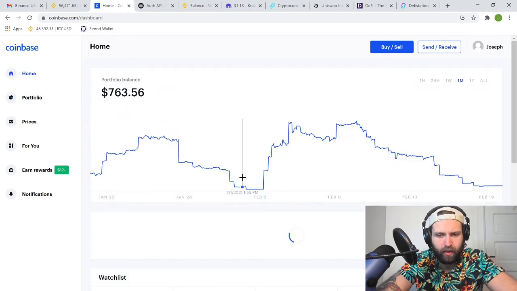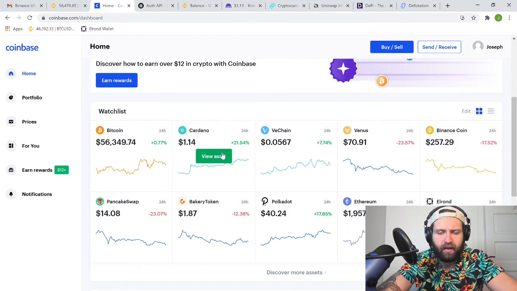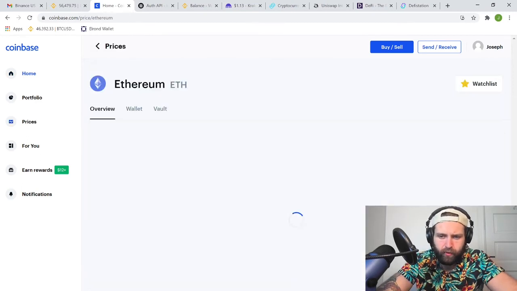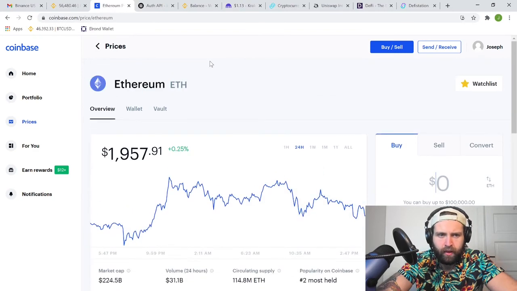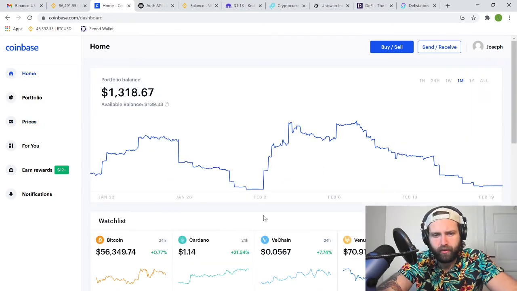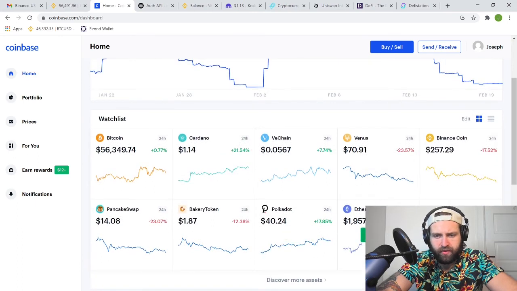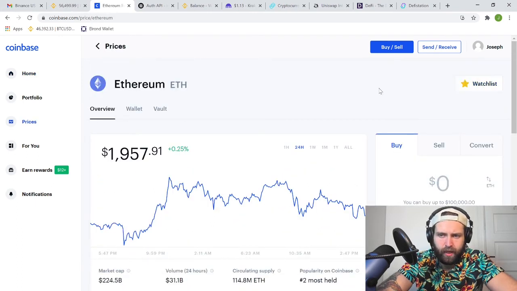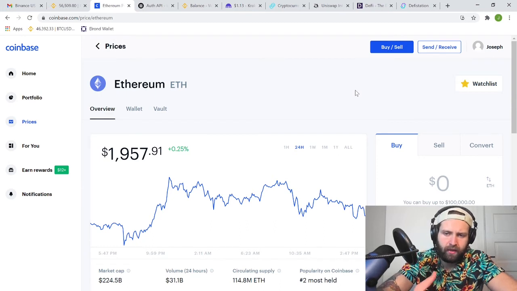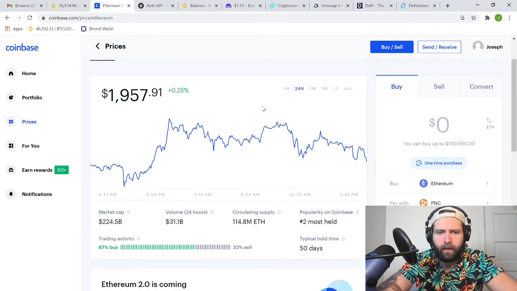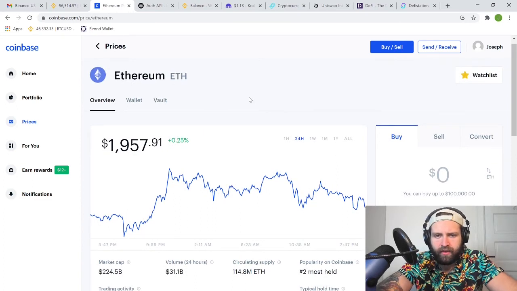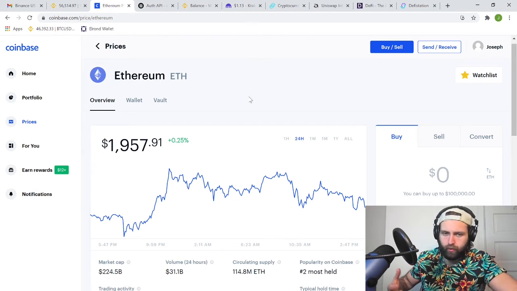And one last thing I'll point out about that is for some of these projects, if they're unfamiliar to you, and I'm going to use Ethereum as an example, and also if you want them to show on your home screen, whichever ones you like the most, just add them to your watch list and that will put them on there and you can rearrange it from that point. But any altcoin that you're interested in, I'm going to make several series about different altcoins that I personally am invested in, that I believe in, not just for this bull run, but in the long term as well.